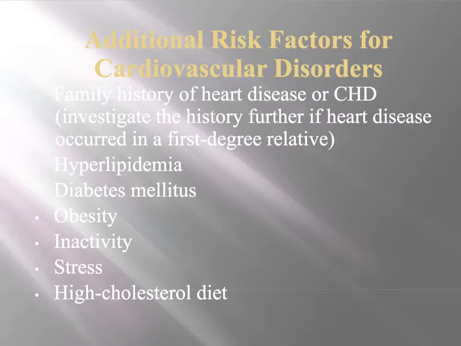So some other things to be aware of is family history of issues like high cholesterol, diabetes, obesity, inactivity, and stress. Because as we know, we tend to pass things on to our children, and what our lifestyle's like, our children's lifestyle could be very similar. So we need to be aware of that. We may have to do a whole family education and family changes to help our children.